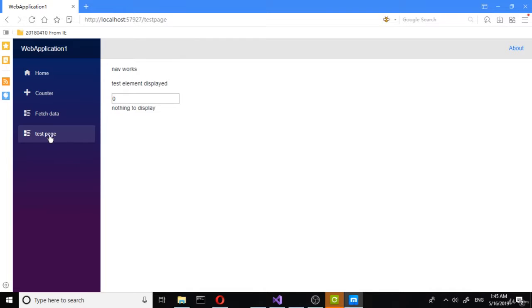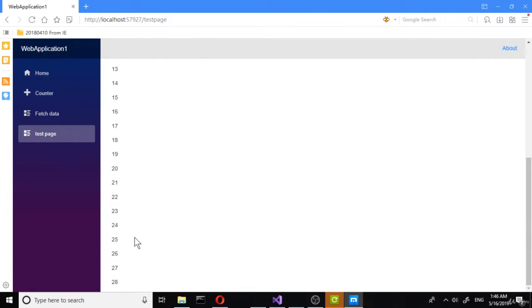So we should see at least right away that we have nothing to display, nothing to show. Now let's try changing that, and let's see. Okay, so we do have that. As you can see, it binded, and then we had paragraph with the value inside it, 0, and then 1, 2, 3, 4. So let's try something else, and let's say, let's do 29. And as you can see, I have now 29.